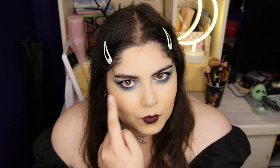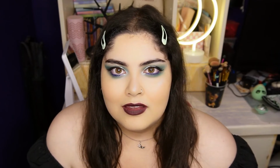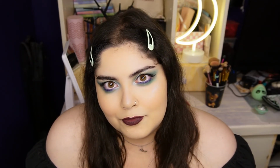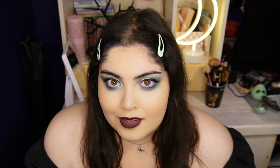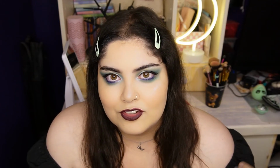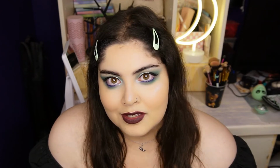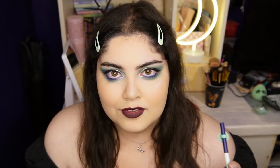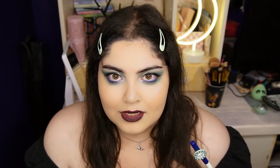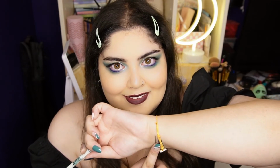I had that little issue where the black just stuck to the skin, but that was probably because I was sweating, so I cannot blame it for it. All of the shades I used were good. The shimmer was really beautiful. I love glittery shimmers, so I'm very happy with this palette and I'm gonna use it more often for sure. In regards to the liner, I only used the purple one, but it applied really smoothly and I just know it's gonna last because again, this is still here.